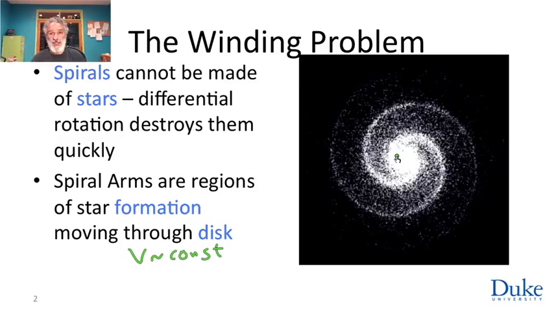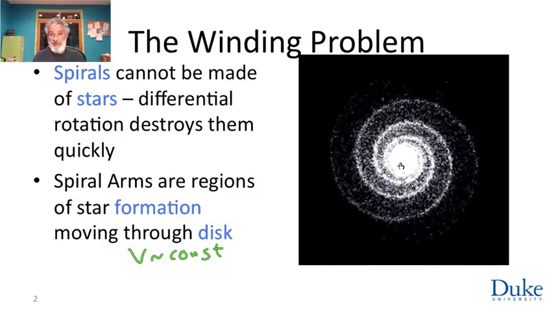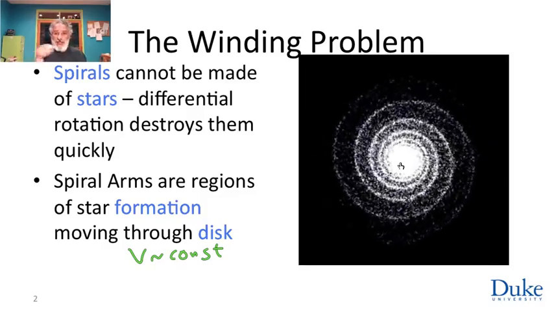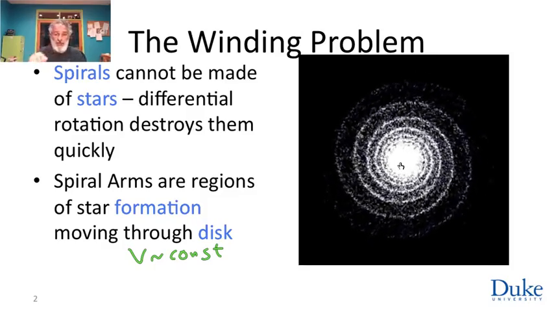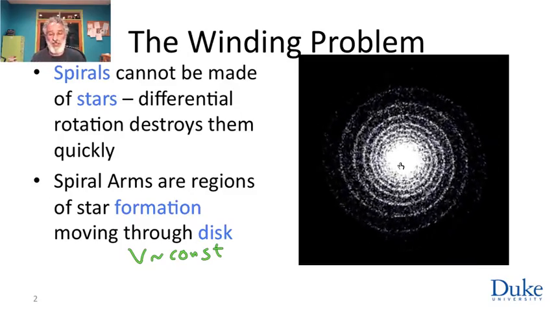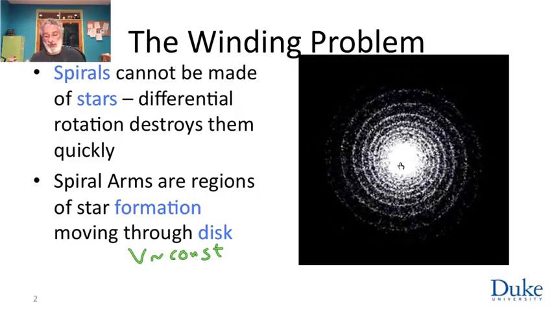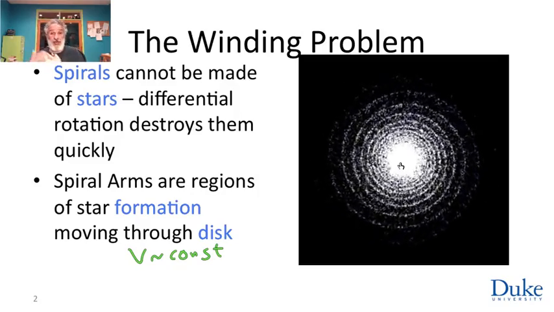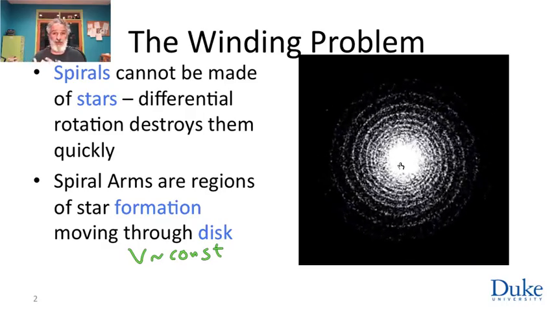What this means is that if you imagine creating a galaxy with this pattern and then letting the stars rotate, and remember that the sun has gone through about 25 orbits of the Milky Way, so this is not some theoretical construct. What happens is the inner stars orbit faster than the outer stars, and the arms get all wound up and eventually will dissolve. After a few rotations, you have no spiral left. You cannot construct a spiral galaxy as something you're actually going to find by having a spiral being a place where stars are.